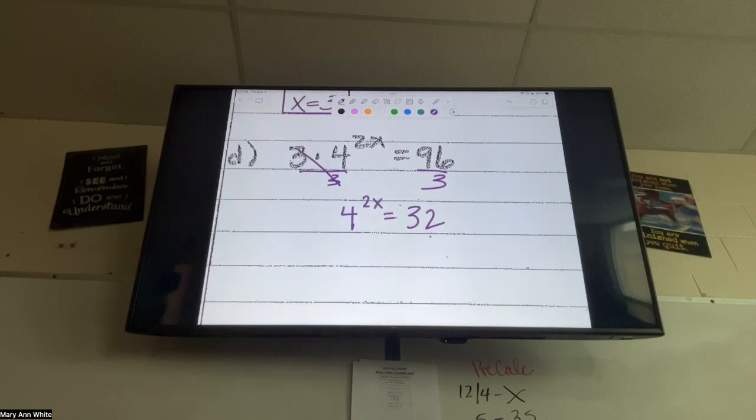2. Yeah, 2. So 4 is 2 squared. So if I rewrite 4 raised to the 2x, that's going to be 2 raised to what power? 4x, very good. We took 4 and made it 2 squared. And then I took the exponent and raised the power to a power, and we multiplied it. Now 32 is going to be 2 to what power? 5.